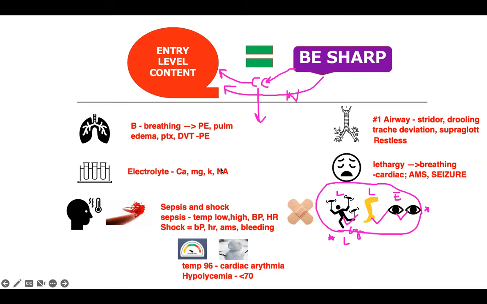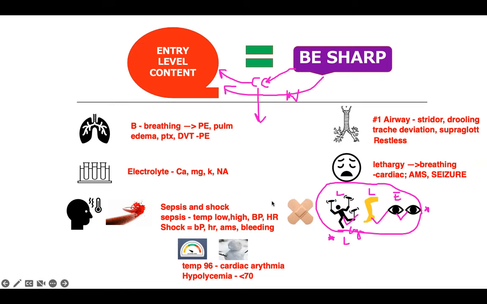Remember, every patient is a priority. If they give you 4 patients, all of them is a priority. That is why they came to the emergency room. They came there because they have a problem. To them, they have a priority problem. But you, as an entry level nurse, is to be sharp and see which one I need to take care of first. All they asking you, take care of 1 patient at a time.